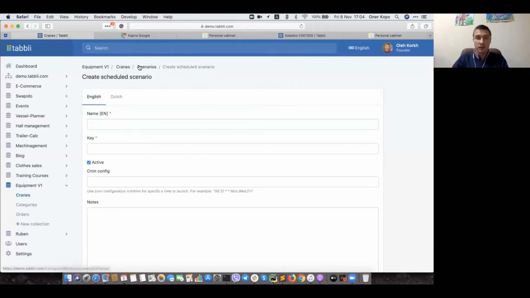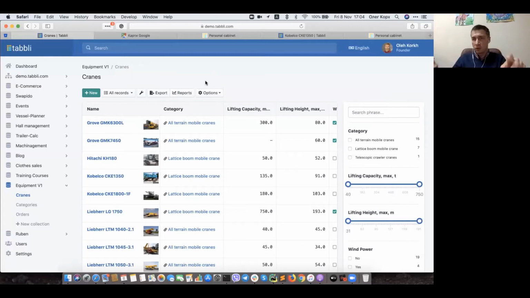And in this scenario, we can use blocks. For example, we can make a query to the database and select records, for example select some equipment by values in a property like next maintenance date.